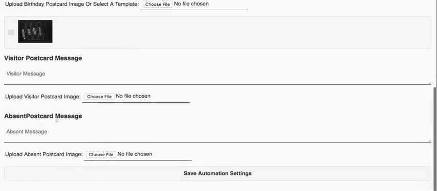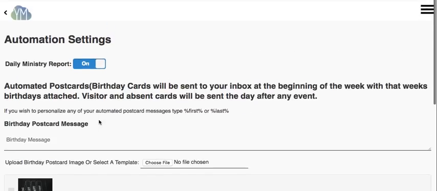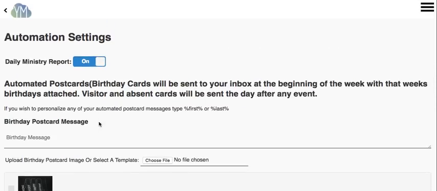Again, right now we have a birthday template, so you'll be uploading your own images, but more templates are on the way. But we just want to do that for you so that, if you think about it, how important it is that kids are followed up with. The fact that kids do love getting mail. It's something that makes them feel so connected.